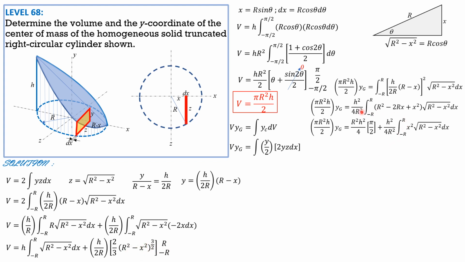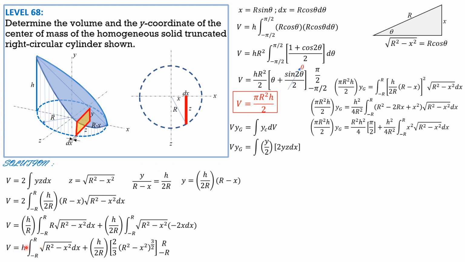Then the last term, h squared over 4r squared, which is this, then integral of x squared, square root of r squared minus x squared dx. Again, the middle term is ignored because it will just give us 0 value with our experience here. So let's focus first on the first term. Originally, the first term is h squared over 4, because we cancel r squared, then integral of r squared minus x squared. With our experience with integral of r squared minus x squared, the result was this, right?